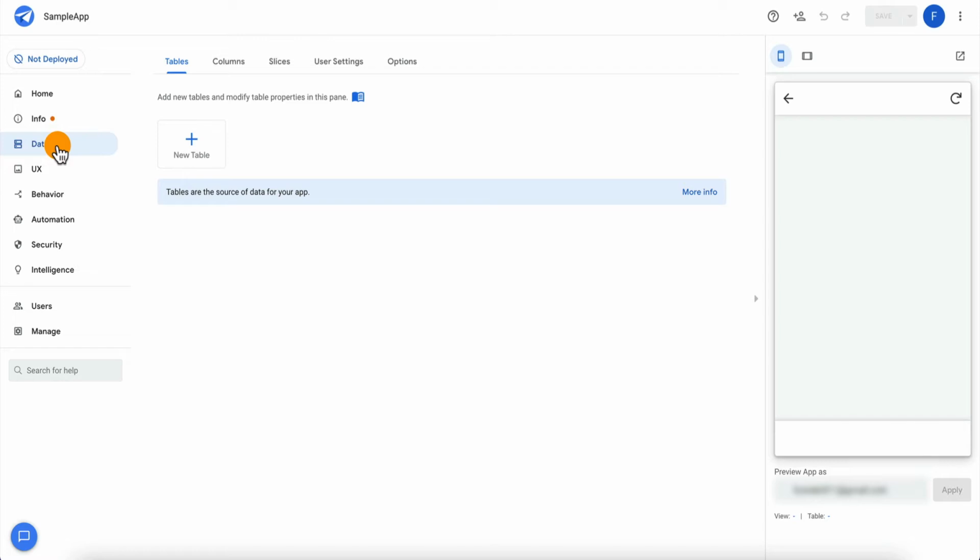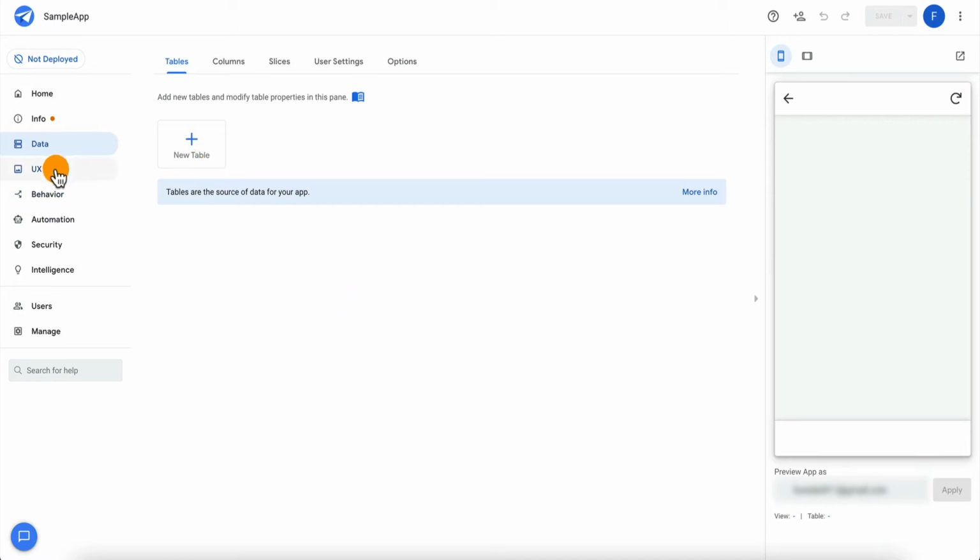Next we have the Data tab, and this is where you are defining your data that the app understands, as well as your backend data, where you're actually pulling the data, whether it's Google Sheets or somewhere else. It has a lot of support for different data sources, so you can create a new table and start working with that data.